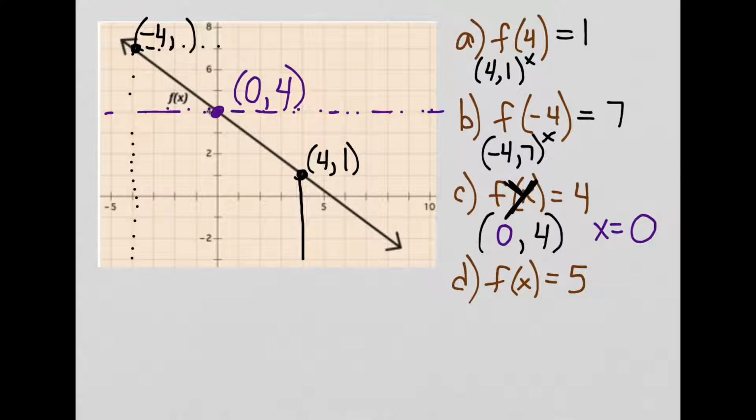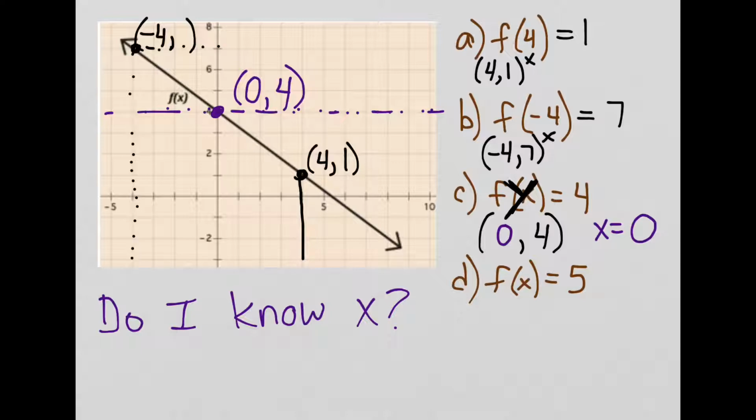So sometimes you're looking for the x, and sometimes you're looking for the y. To help you figure out which one, you should always start by asking yourself this question: do I know x? Because you're going to check the function notation and see what's living in the x house. Is there something in those parentheses that tells me what x is? Sometimes there will be, and then you know what x is. Sometimes there won't be. Oh, so I must be looking for x.